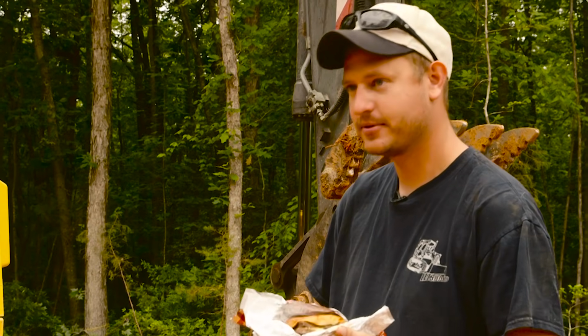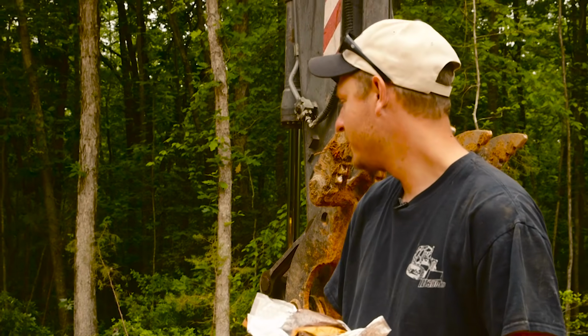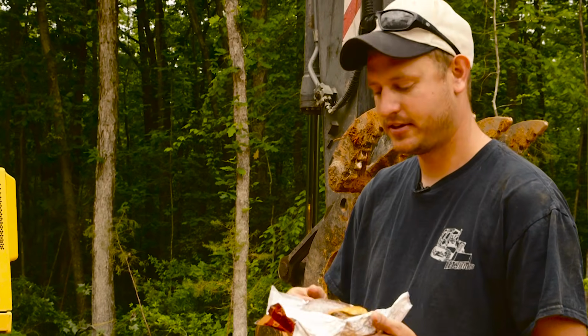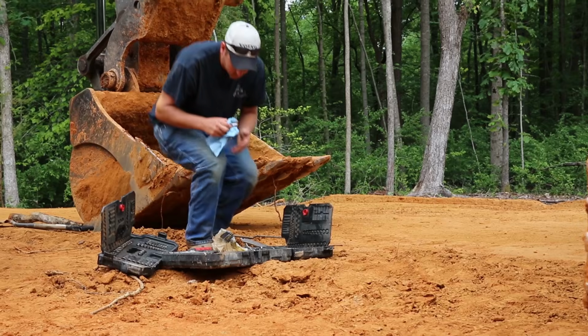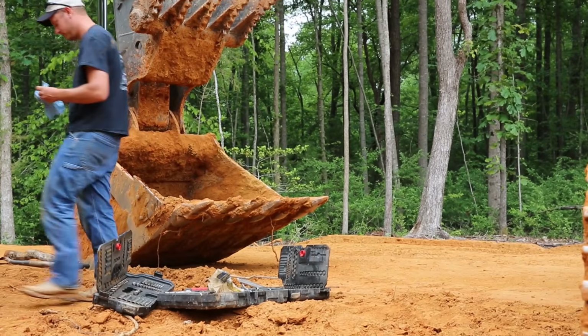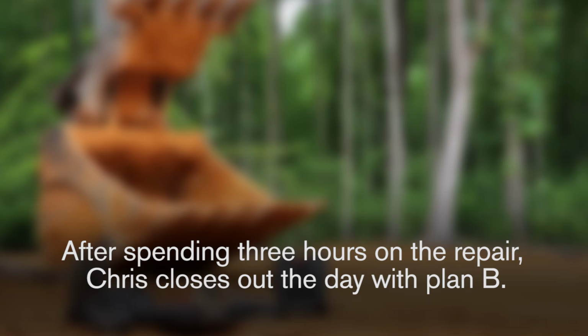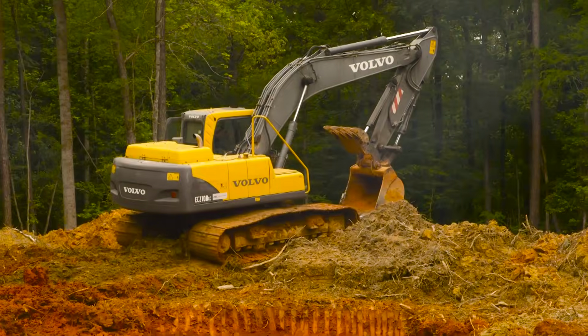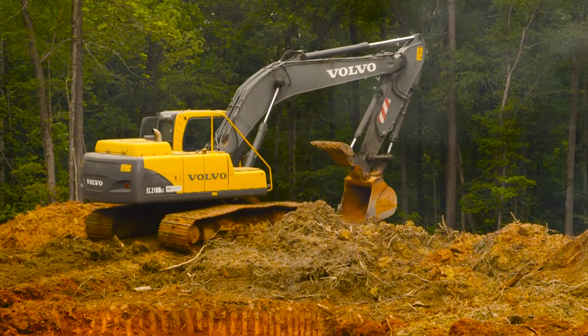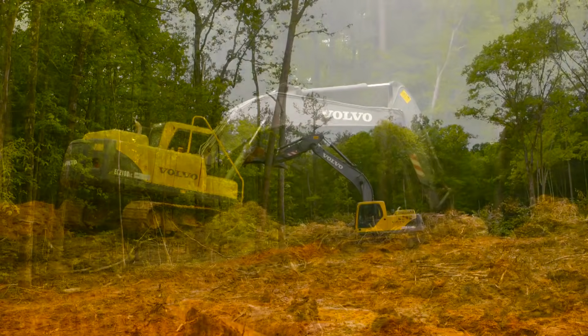So it's lunchtime, and we got a little bit of lunch brought to the site. Oh, we had a little problem with the bulldozer. A hose busted on that, so we're taking care of that, trying to get that fixed. Since that pretty much is shut down right here in the middle of the pad we're working on, and we can't move it, I'm going to go down here and focus on clearing up all the clearing debris.